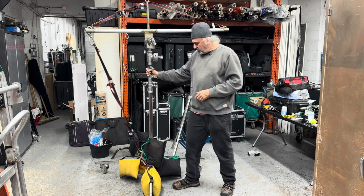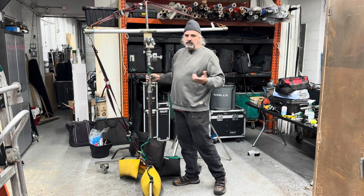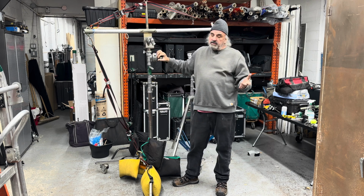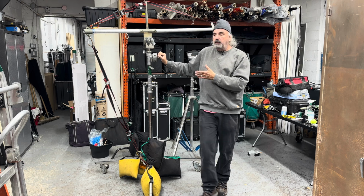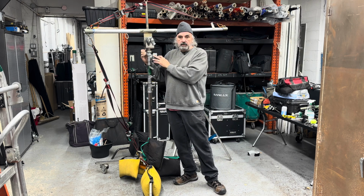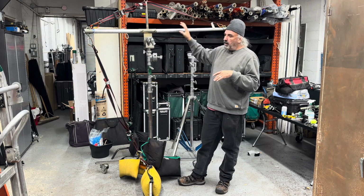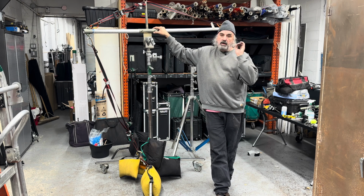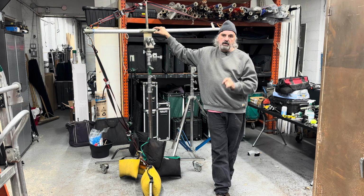I always check, once everything's rigged, the stability of the stand, and I make sure somebody didn't come along and loosen something. Sometimes we're on sets with younger folks and somebody makes a mistake or they go up to adjust something and they leave something loose. So before we roll, before talent sits in on a Menace Arm that's over talent, I will be extra vigilant and double check everything, make sure everything is absolutely 100% safe.